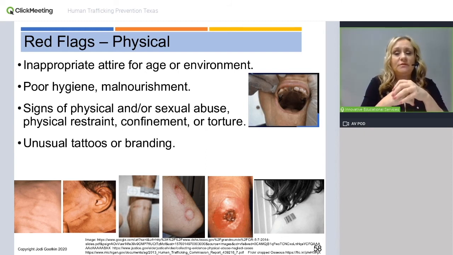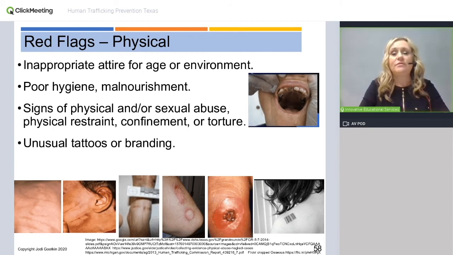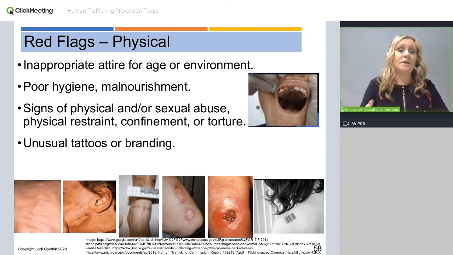When we look at the different physical injuries, where the injury patterns present is something that could just be a red flag in and of itself. When a child falls down, they're usually going to hit their shins or hit the T-zone of their face. An individual who may be experiencing beatings in order to control them, it's usually going to be performed in an area that will not injure the person to a point where they're unable to perform work for their trafficker, or where the injury would be obvious to others. So it may be on the low back, for example.